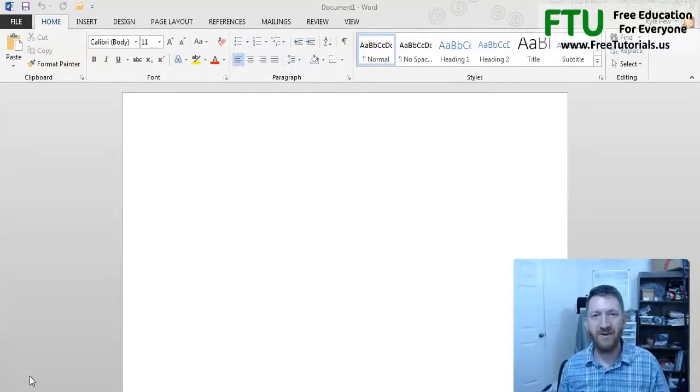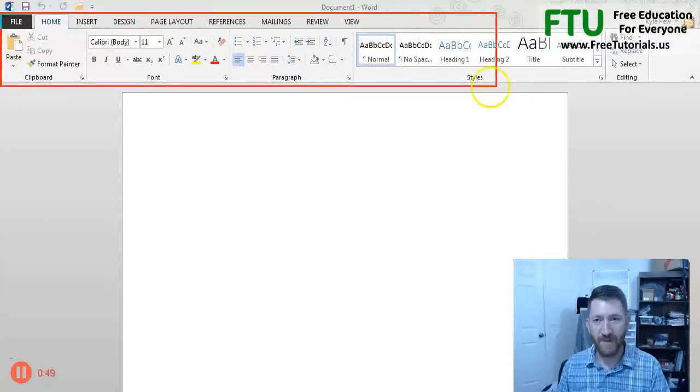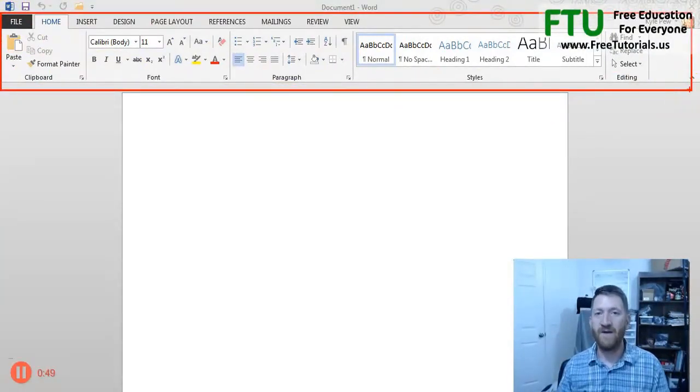But right around 2013, you're going to see very, very similar interfaces. And I want to break down one of the changes that they made back in the 2007 release of Excel. And this is called the ribbon. This is really the top portion of my screen here. And this is where you're going to find all of the commands that deal with working with Microsoft Word documents.